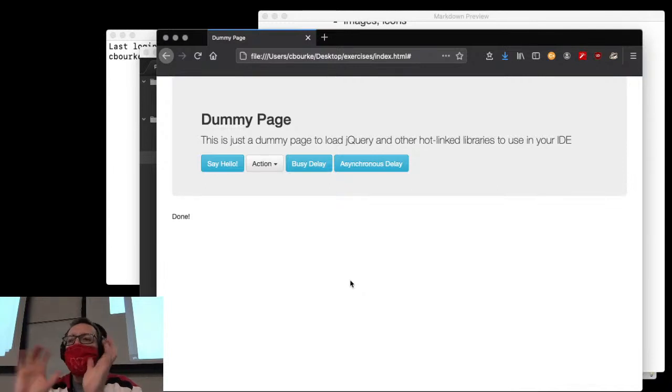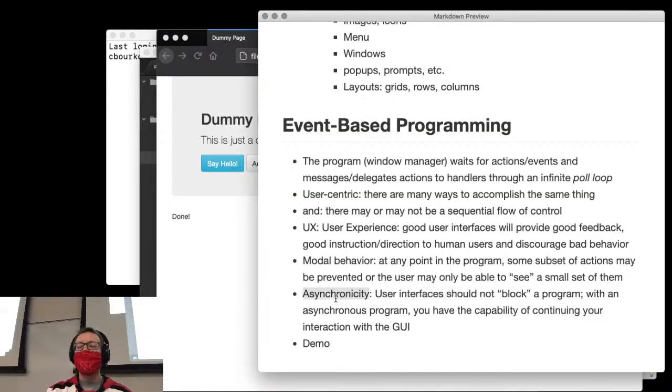And so that's what graphical user interface programming is. It has to be asynchronous, because if you're doing a busy action like saving a file that is going to take a few seconds, you don't want the entire Word document to freeze up. You want to continue writing, right? So that you have a good user experience. And that requires asynchronicity, meaning that things don't happen sequentially. It doesn't go A, B, C, and while C is happening, you cannot do D, right? You need to do things in not necessarily a sequential manner.